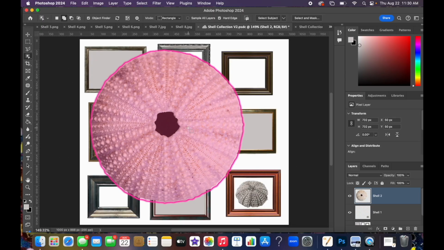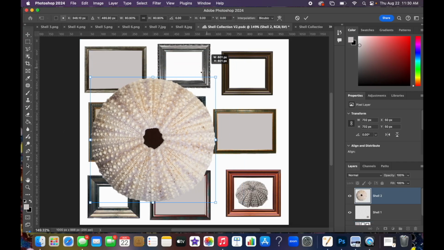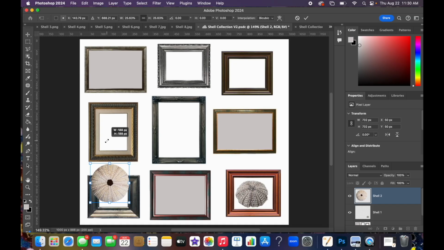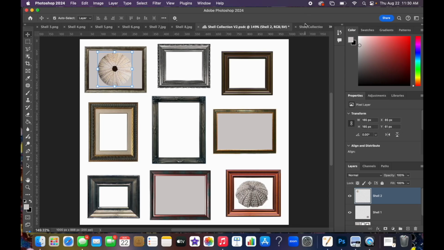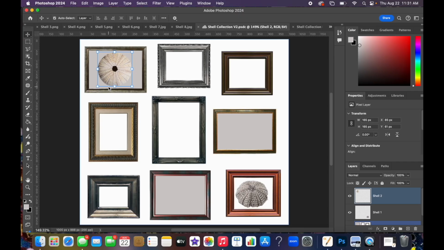And this shell is a little big, so I'm just going to grab the move tool to reduce the size. And then I can move it to the upper frame. I'm going to double click to make sure. Yeah, that one. Okay.